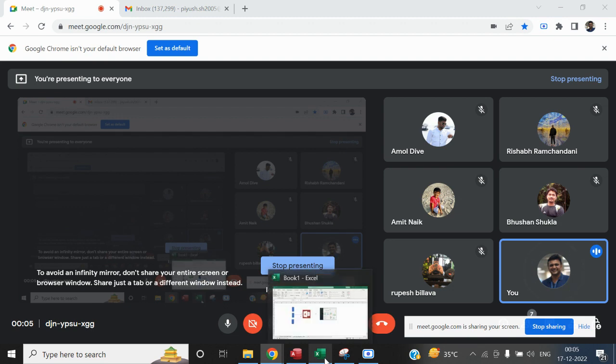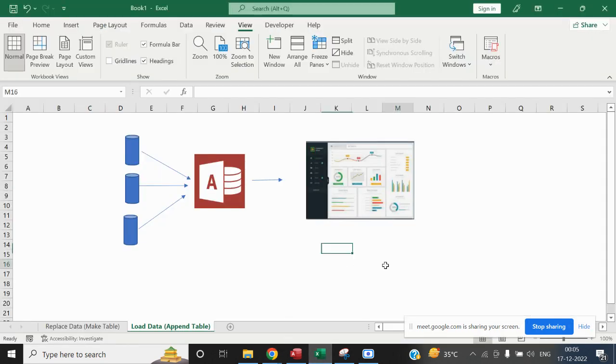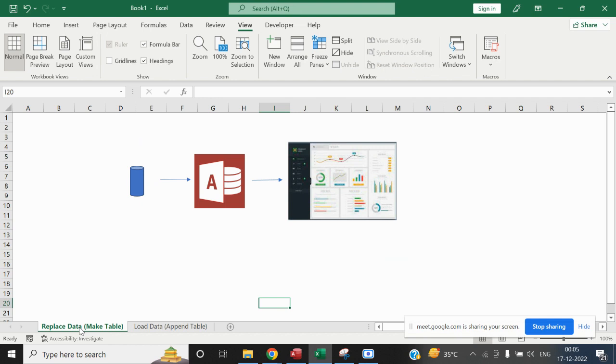Okay, before we start, let me explain what we are going to do today. I'm going to revisit some of the topics that we learned last week, and we'll do a practical session. I think it's good to have a practical session so that it's easy for you to get well versed with MS Access. So why do we use MS Access? It's a database.